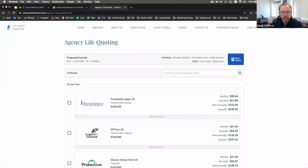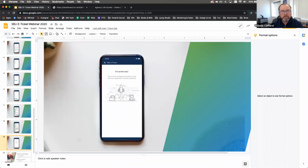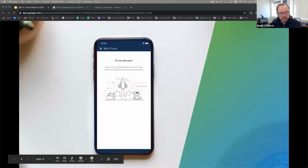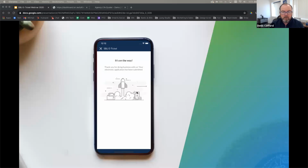As I said earlier, we're running somewhere north of 50% in 6 days or less. 6 days is the time segment that we use. Many of those are out in 2 or 3 days, but 6 days or less for over 50%. And then on the other side, if we need an APS, we usually run maybe 17 days, maybe 20, 22 on the long side. But that's generally driven by a multiple APS situation where we get one, and you all know this, but we have to go and get another one, and that puts some drag on the process. But 8 days is pretty good, an average turnaround for a fully underwritten process, no exam. So we like that. We think you will too.